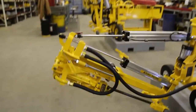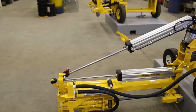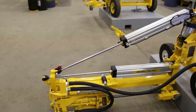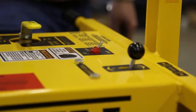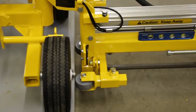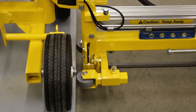Make sure everyone is clear of the drill unit, then move the raise and lower valve into the lower position to adjust the unit into the horizontal position. Speed of movement can be changed with the flow control valve located on the raise and lower cylinder. Now place the auto-align switch to the down position. If the plates or guide wheels are not touching the surface of the concrete, place the switch to the up position and move the drill until they do.